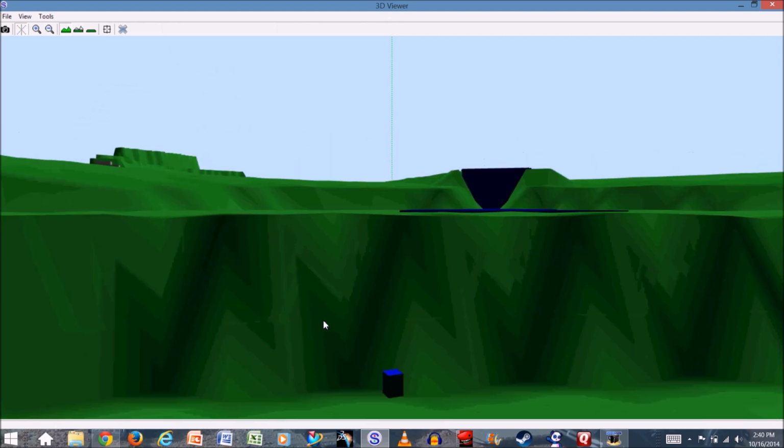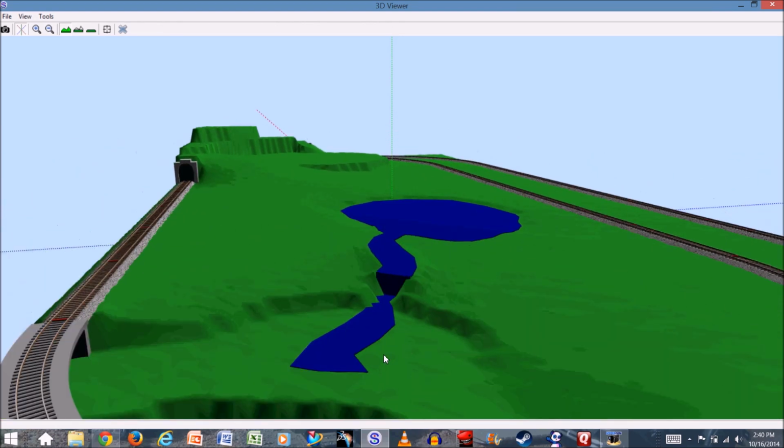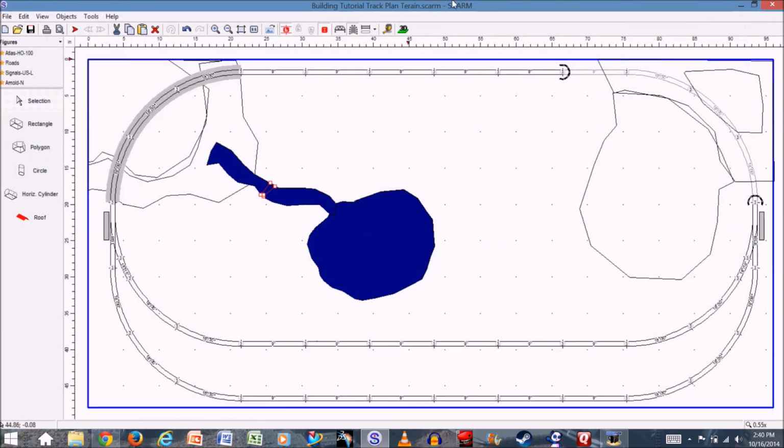The water is flowing down into this little stream there, and then we'll do a second one for over here. So let me polygon, and then this piece, we'll have it go all the way to the edge of the layout.